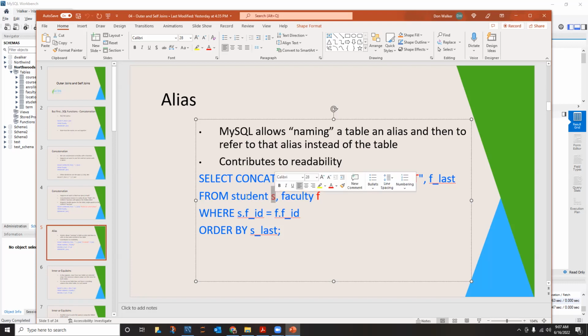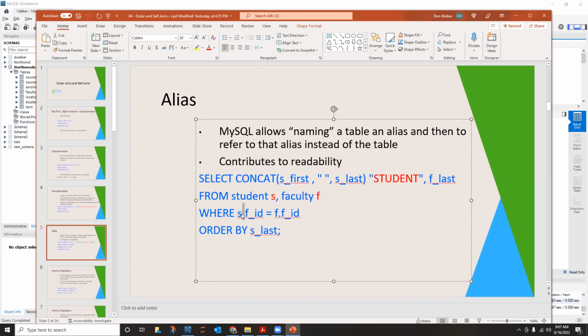So this little S after student and the F after faculty is an alias for that table, so that later in all of those complex join or where clause stuff, instead of using that long column name and typing it over again and kind of flooding the screen, as long as it's readable and it makes sense, you can then use that table alias in your following.